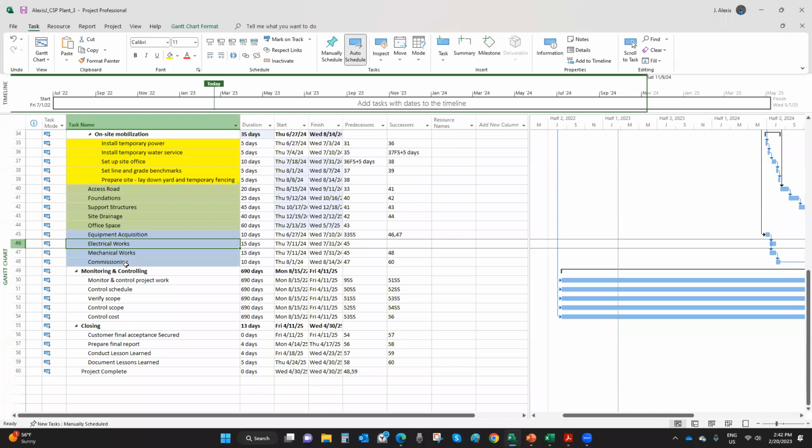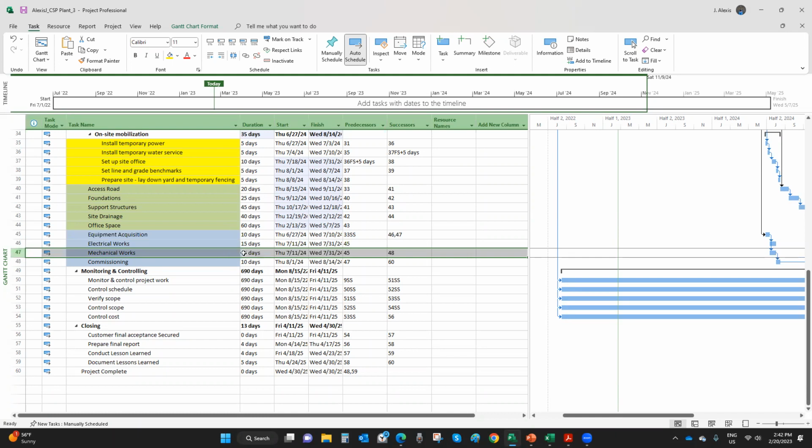For example, after electrical work, can electrical work and mechanical work be done at the same time? So what is the relationship between 46 and 47 here? 47 here, as you can see, has predecessor 45, right?